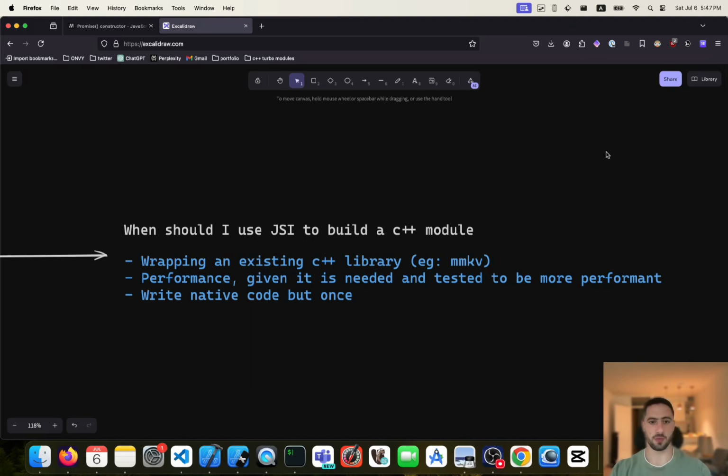But if you want to write just native code that's the same on both iOS and Android, then you really can just use C++, right? You just write the code once. So in my opinion, these are the reasons that I can think of. If you have more, just be mindful: just because you can doesn't mean that you should.